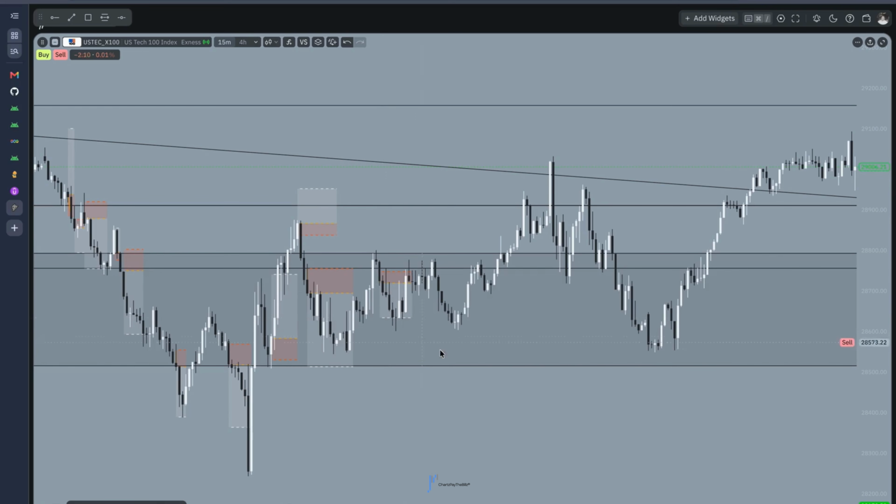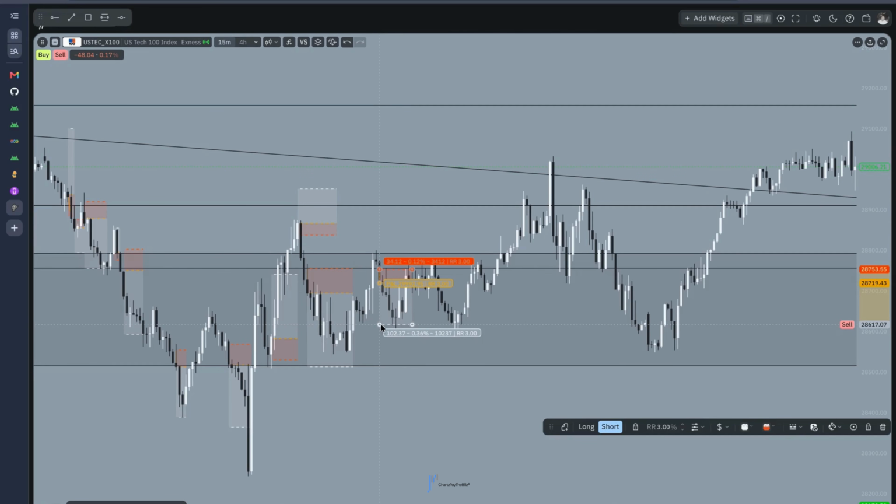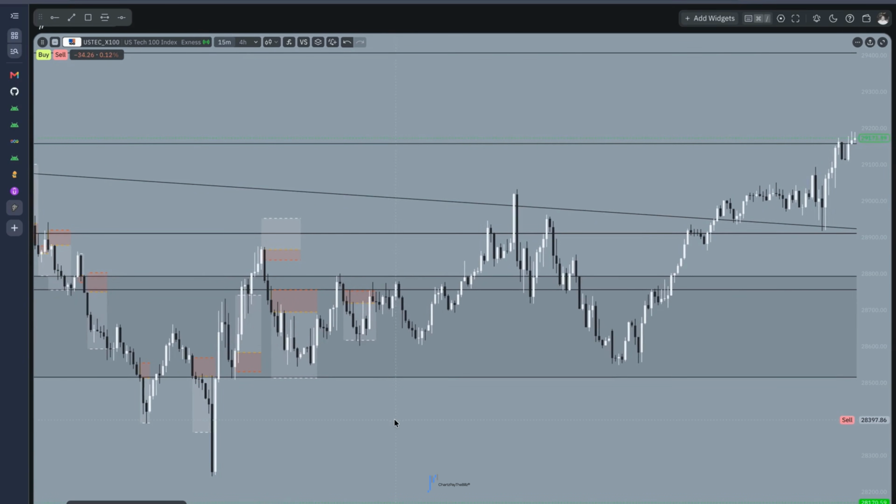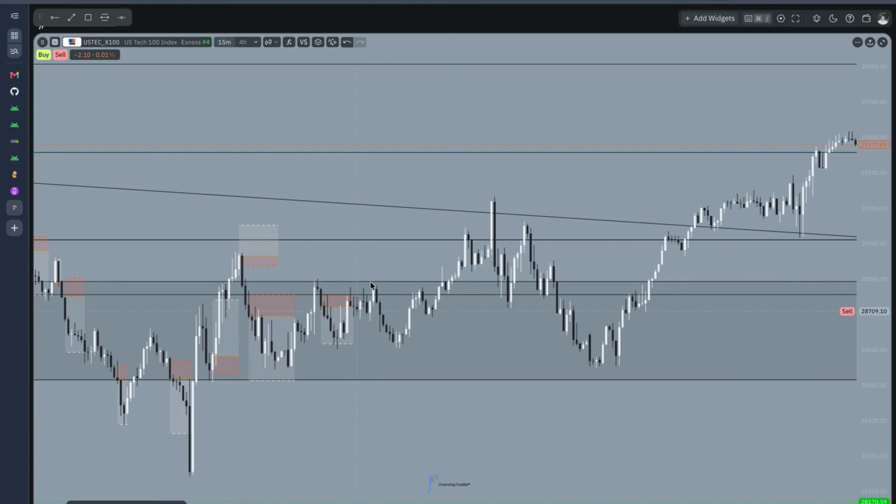That would have been about another 100 points plus minus, or 85. But if you use the rule of thumb of trying to capture 100 points, you could actually make it out of that 100 points here. And then it would have come back engulfing. I would have been in there again.